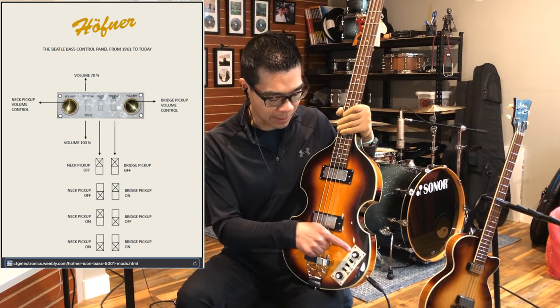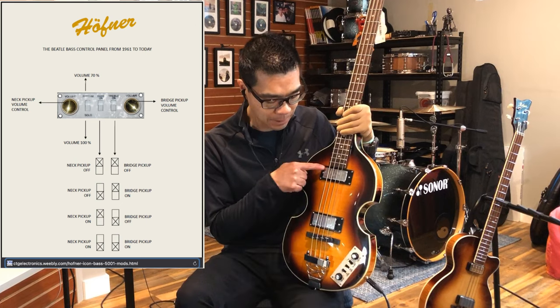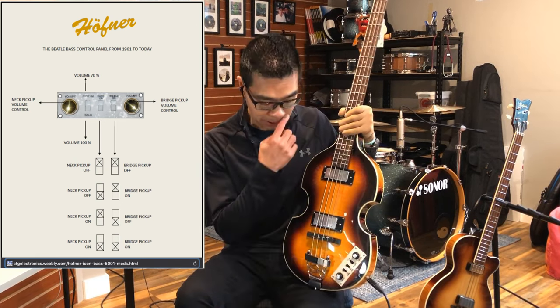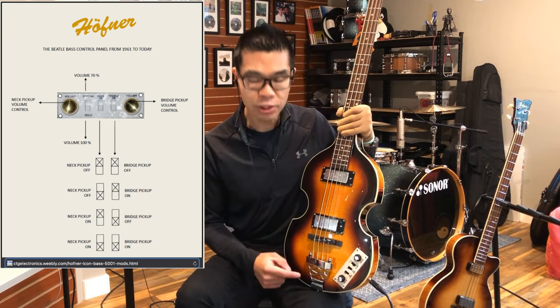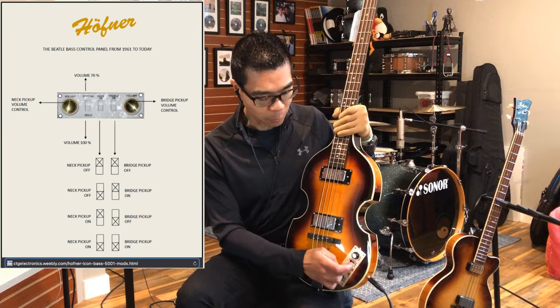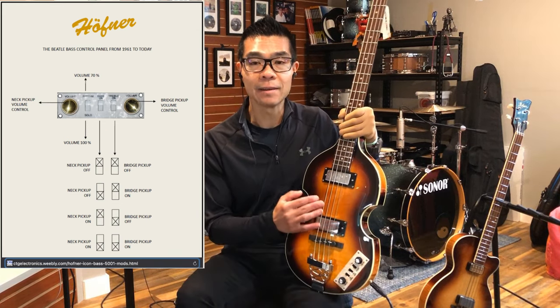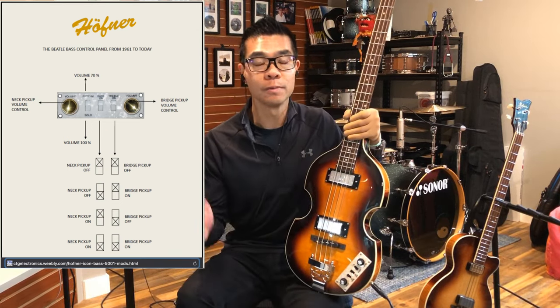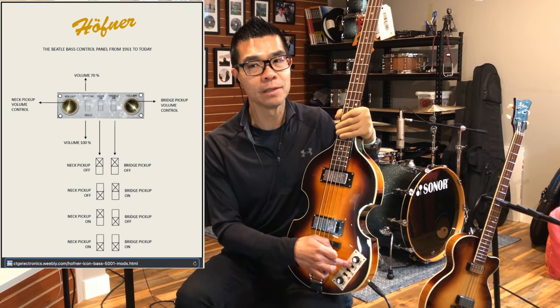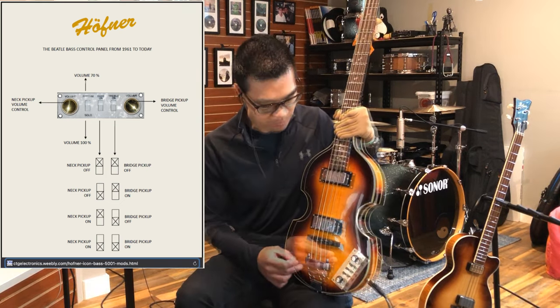So you have a volume control for the neck pickup, a volume control for the bridge pickup, and then three toggle switches. The first switch switches between what they call rhythm and solo. With it on solo, it's actually the bass at full 100% output. The rhythm setting is supposed to be a bit of a volume cut.